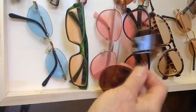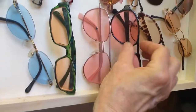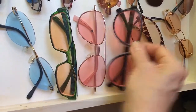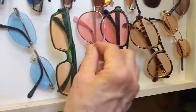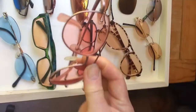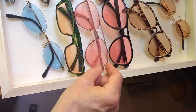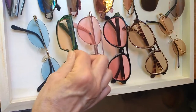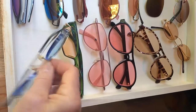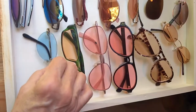These are rose tinted fashion tint. Here's the rose tinted fashion tint in a plastic frame that's too big for my nose, so I put nose pads in it. And this is the rose gold middle sized aviator frame with rose tint. When you put this on, it looks a bit more blush. And then these are the orange fashion tint. This is probably similar to the light blue fashion tint, but this is the very old light blue from like 10 years ago.